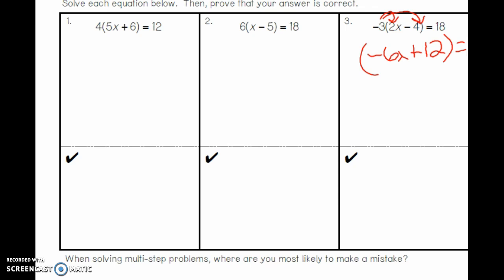Can you do me a favor? Do we have the parentheses there anymore? Nope. So can you rewrite it? It's okay. You're going to rewrite it right here without parentheses and make sure that 18 fits in the box. Beautiful. Now, any thoughts on what we could do to solve this problem? Subtract 12. Beautiful, Jake. So Jake's going to subtract 12 on each side because you take care of addition and subtraction first.